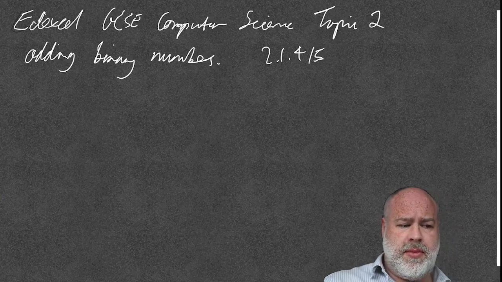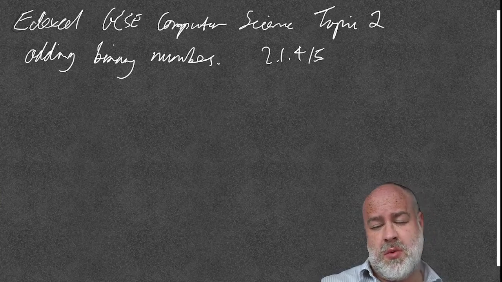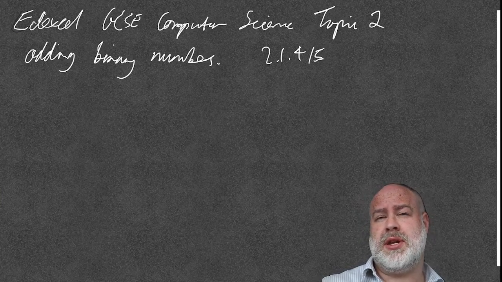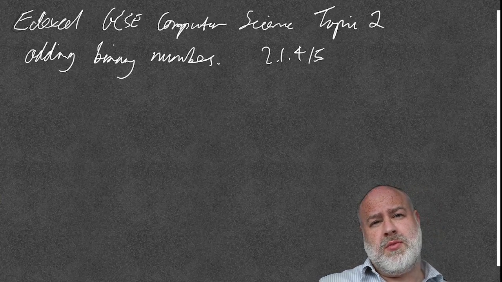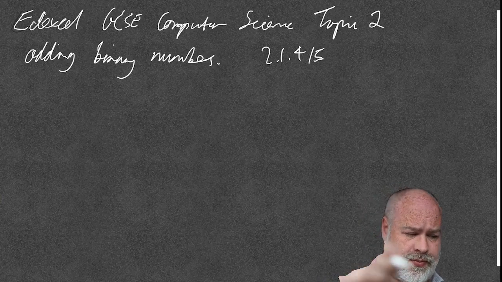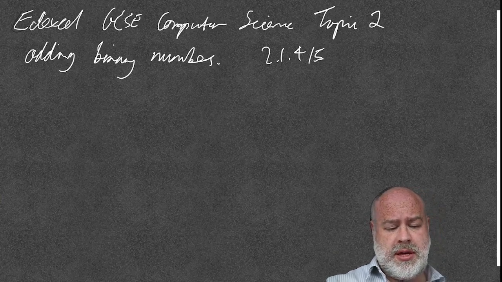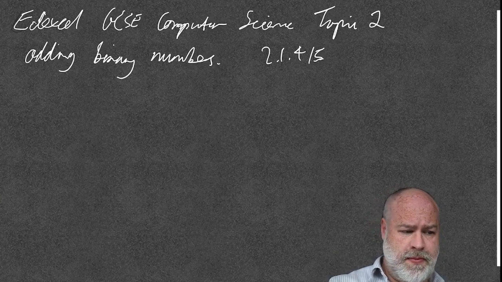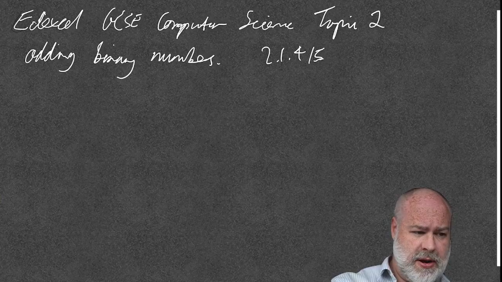Adding binary numbers, because in the last two videos we talked about what bits are, what bytes are, representing binary numbers and converting from denary and back and forth. Then we've also looked at 2's complement, representing negative numbers. Let's just deal with positive unsigned integers for now, just to start off, and then we'll look at an example that uses negative numbers as well later in this video.